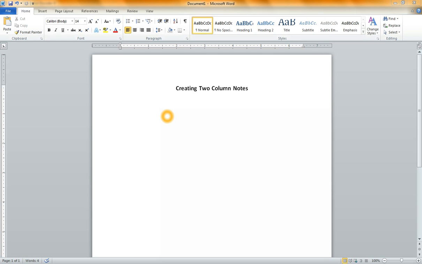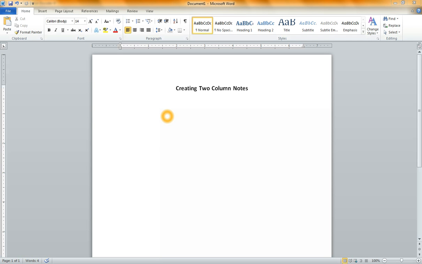Hi, today what I'm going to be doing is showing you how to create two-column notes on a word processing document. This can be really helpful. Remember, we're always trying to actually create something and create some sort of product when we're studying. So the actual process of converting your notes into computerized notes, or converting your regular notes and condensing them into two-column notes, is the process of creating something that can be used for study purposes, and in and of itself is actually a study technique.